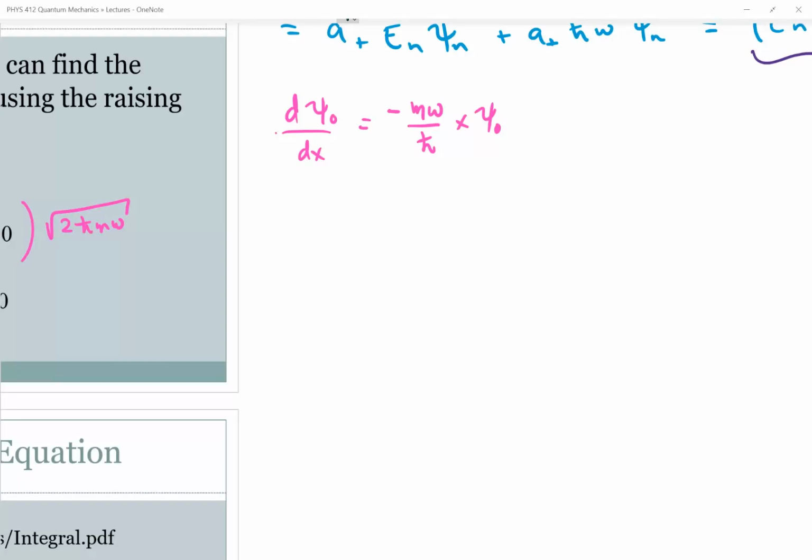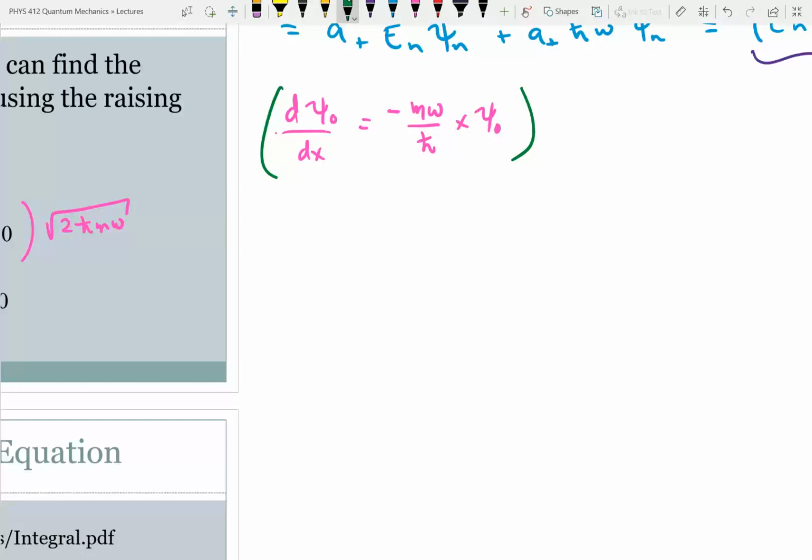So you just integrate, right? Well, first you have to separate variables. So what is my step going to be to separate the variables? You're going to multiply by the dx, and then you're going to bring the psi over to the side. Yep. Yes, so the 1 over psi 0 times d psi 0 is equal to other stuff. Absolutely right.